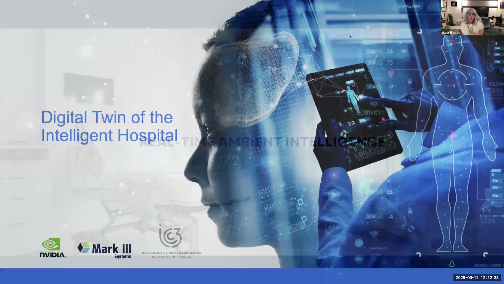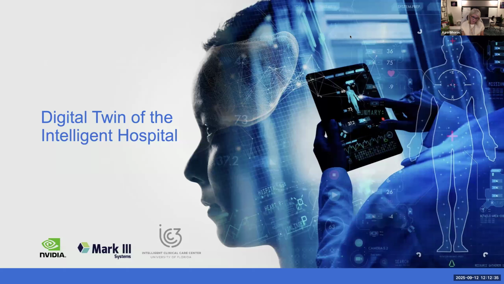So we now want to bring that concept of intelligent hospital beyond just the physical environment into the virtual hospital or virtual intelligent hospital.